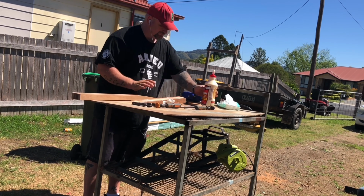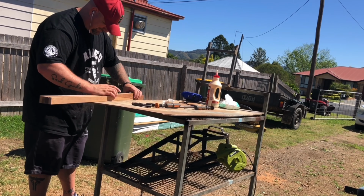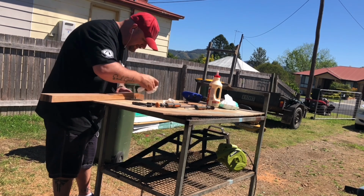Next up is gluing the scarf joint. I did cut a 10 degree angle in this to start off with. I'm not sure what it's ended up at now.